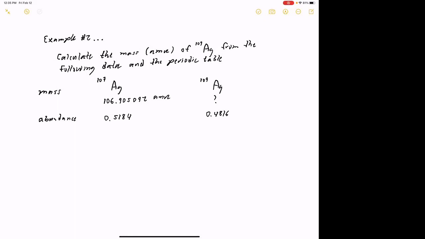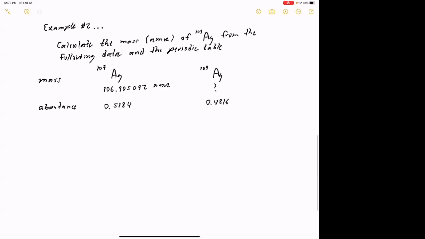I've got an abundance there. So what I want to do is set up some kind of algebraic relationship that's going to allow me to get to the mass in AMUs of silver 109. Now we know it ought to be a number really close to 109, but it may not be exactly 109. Because again, look to the left at silver 107. Is the number exactly 107? No, it's 106 and change. It's really close, but it's not exactly 107. So my silver 109 should be something really close to 109, but not exactly 109. I want to figure out what that number should be, with the right number of sig figs.